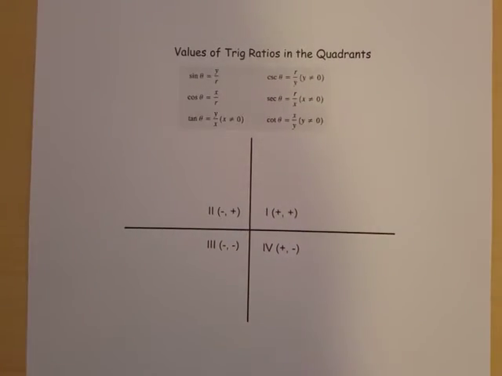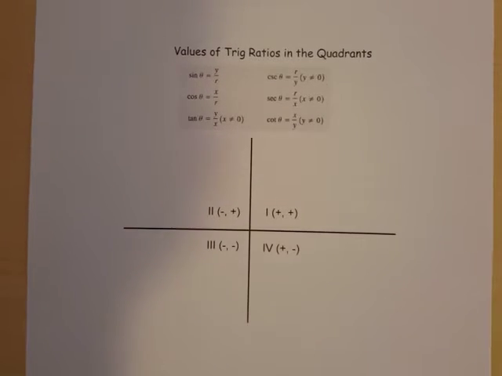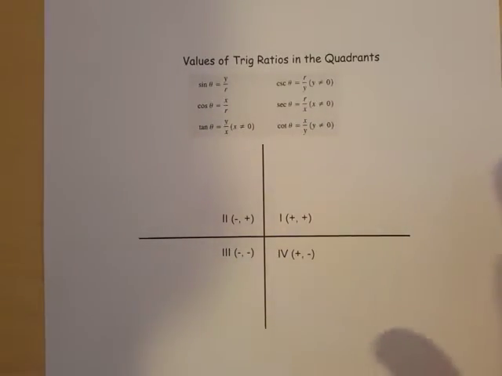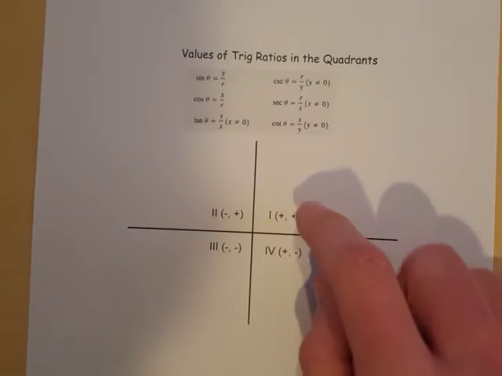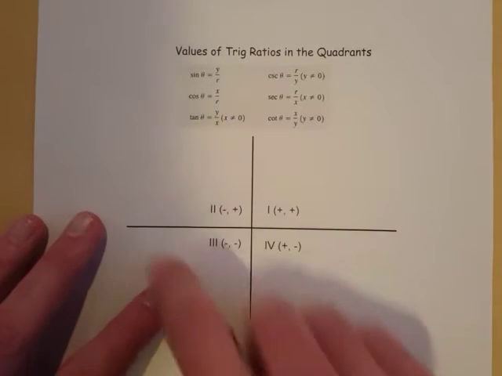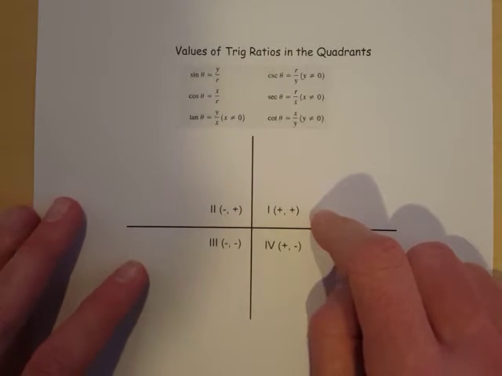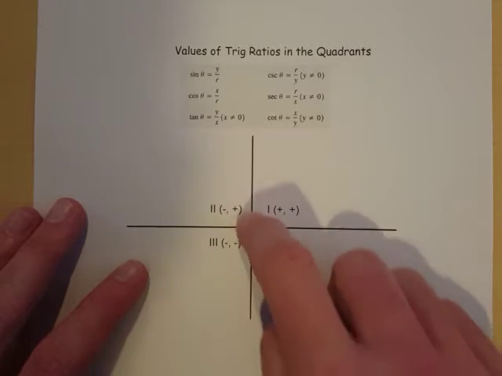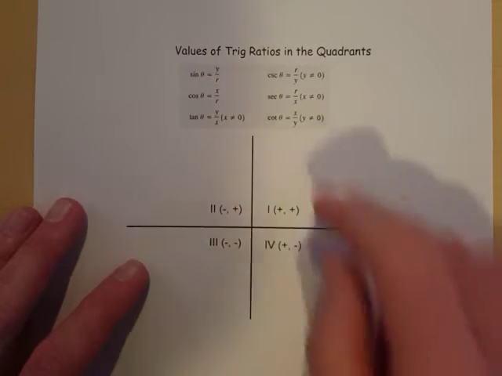Now, one thing that's kind of important to do in 4.3 day 1 is to start identifying some positive and negative values of the different trig ratios contained within the quadrants. So if you'll remember how we label quadrants, it's 1, 2, 3, and 4. Now the reason 1 starts out here and goes around this way is because 1 has positive x and y values, and that makes it, once we get to this one, that's a 90-degree angle rather than a 0 degrees, so it's already kind of starting to turn that way, and so we just kind of sweep the rest of the way through.